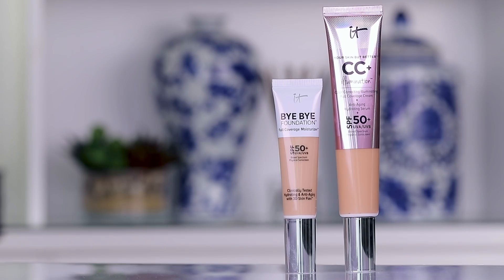The reason I say it will probably make me break out is because I recently talked about the Your Skin But Better CC Illumination full coverage cream. This has an SPF of 50, and this also has an SPF of 50. There is something about the SPF in IT Cosmetics products that if I wear it consecutively, it starts to really aggravate my skin. That's not a huge knock on IT Cosmetics — that's just my skin. I have this issue with every SPF out there. Please leave your sunscreen recommendations below that don't make you itch, break out, or aggravate the skin.